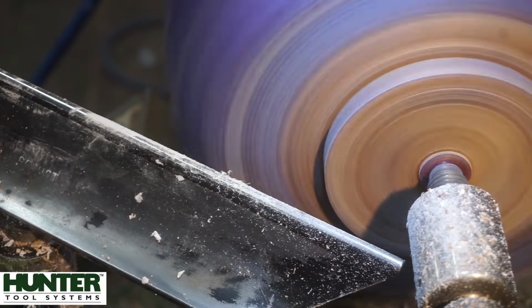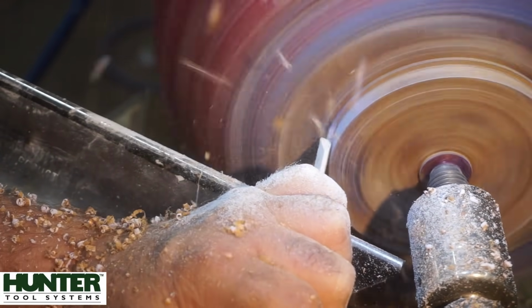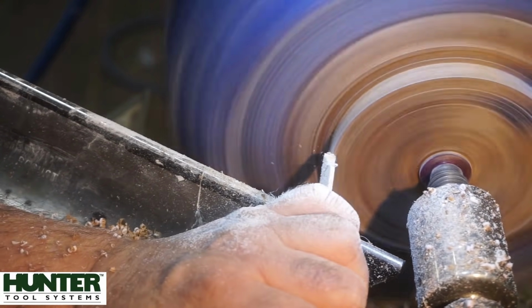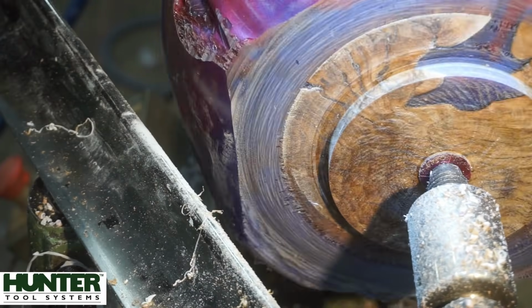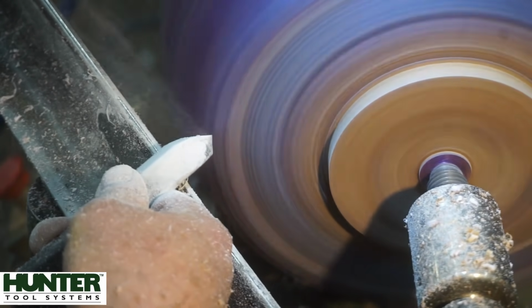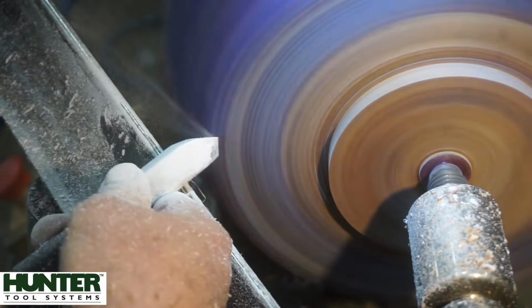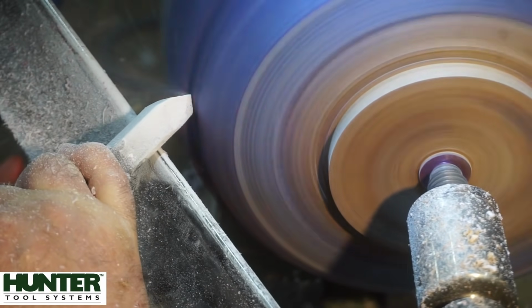Just cleaning up the foot area with my 3/16 inch parting tool from Crown. I do find when you're using the Hercules and you're doing push cuts with it, that it will tend to really want to kick back on you. So just keep a firm grip of it and let it know who's in charge and you won't have any issues with it.